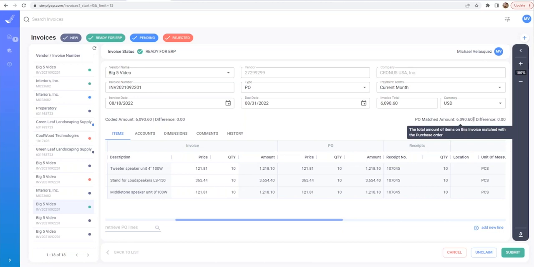matched amount within BC. So we do have that real-time integration with Business Central and the capability to do real-time analysis of the invoices as they arrive against not only the original ordered information, but also the received information from within BC. You don't have to then hop over into another monitor or bring up BC, search for that purchase order, look up those receipts. All that stuff is right here for you to be able to make that informed decision.